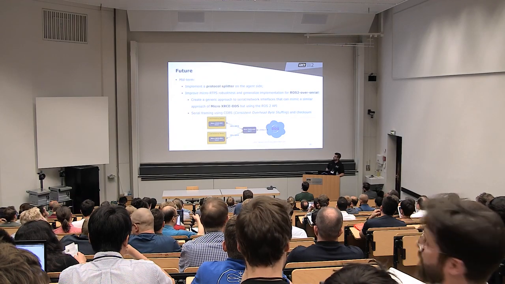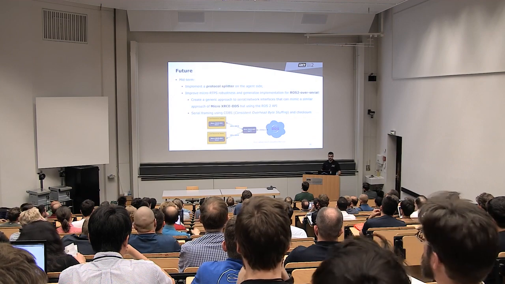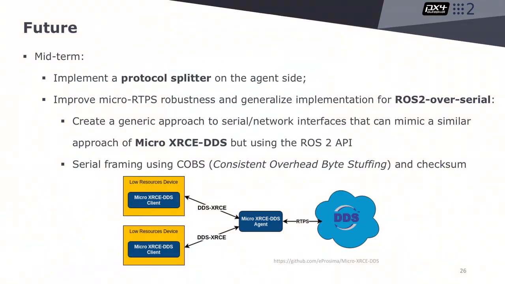Midterm. We need a protocol splitter for the agent side that allows us, on the same serial link, to decouple and parse both Mavlink and Fast-RTPS messages, which is currently not possible.